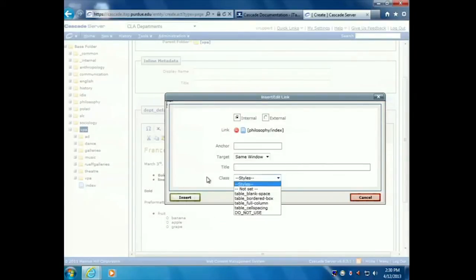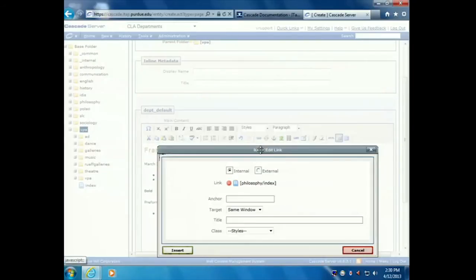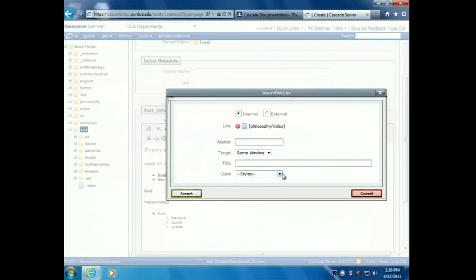And then class, this again is the exact same list as was in the styles dropdown earlier. I've never used this. It's just for like a class attribute on the link tag. If you wanted to create it as a red link, I guess you could put red as a dropdown for a color. If you want to use that, you can. Again, your developer will set this up, and I'll probably tell you how to use that.